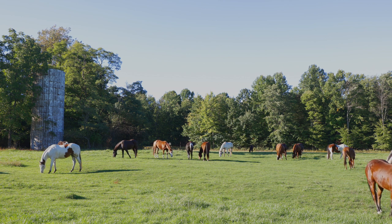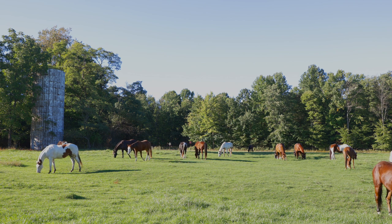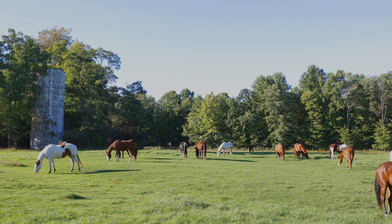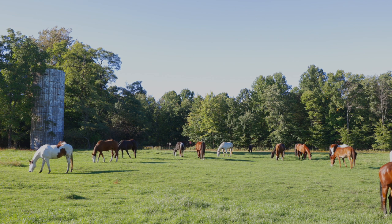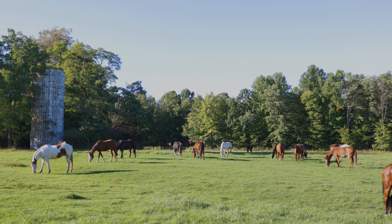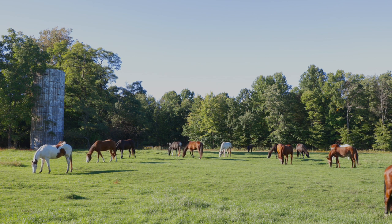As I wrap up this segment, remember that these early exercises are the foundation of a horse's training. If the horse feels confined by a rider using all four aids — whether out of fear or trying to accomplish more — and starts giving feedback by tossing the head and rooting, you need to reduce it down to the simplest cues: both legs evenly and one primary bending rein. Someday when the horse moves through high school and learns to spiral out and counter bend, it will handle more. But when you have trouble, even in college, go back to elementary school exercises. Sometimes horses just need more practice in the foundation.